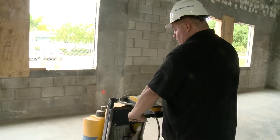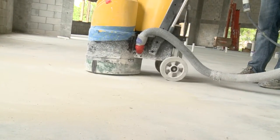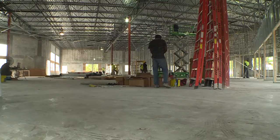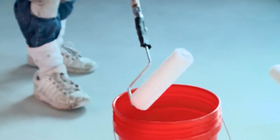Kalyn did make a very wise choice in not removing this slab. Just the overall cost of having to do that, you fill up landfills with material that is unusable again, and now what we do is we just cover it. We're gonna make this concrete look like it was poured yesterday. And what this process does is allow us to come in and take this old foundation, this concrete floor, and make it look like a clean slate of concrete that's more durable than the original concrete itself.